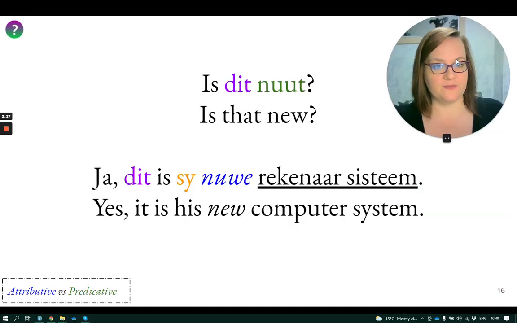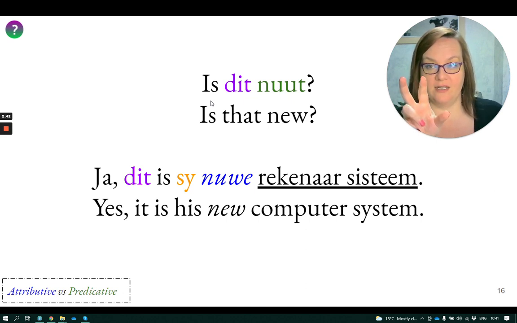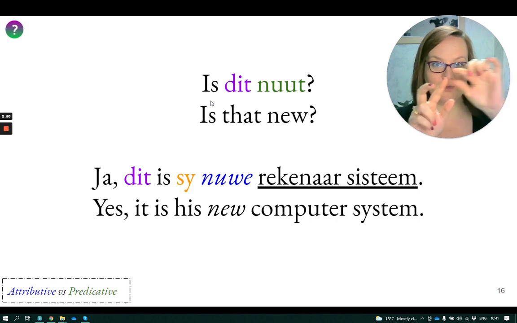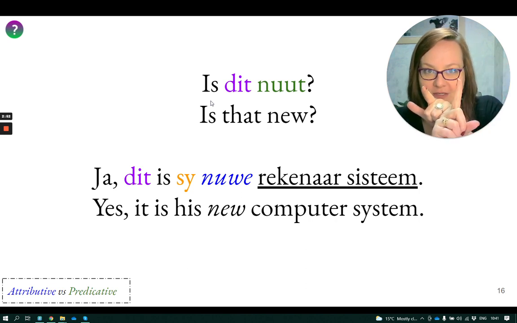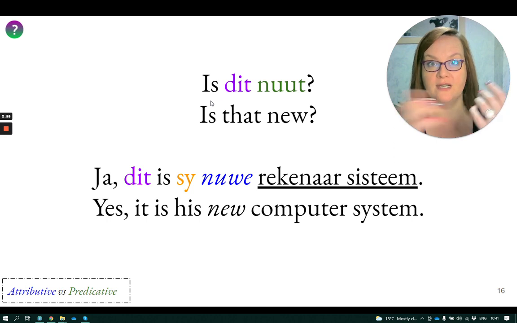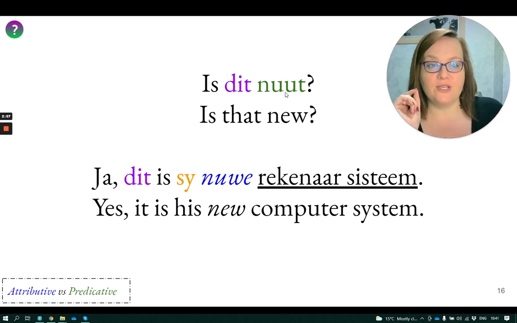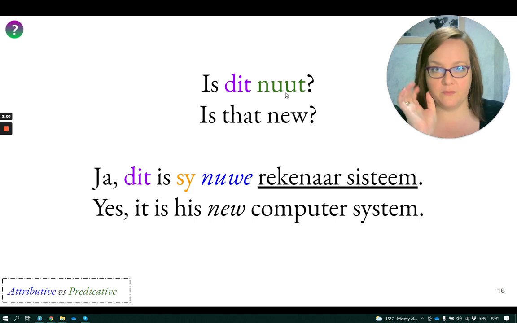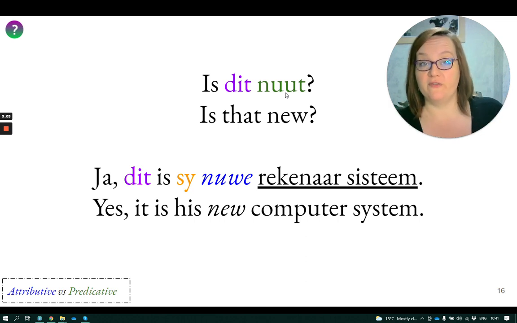Is dit niet? Is that new? Is dit niet? Verb is dit, pronoun niet. And I want, just as a quick thing, if you start the sentence with a verb, which you have, the word after that is the subject, time, object, manner, place, infinite. Stompie stays the same even if you swap that verb and subject around to ask a question like you would. Okay, is dit niet? Niet being the predicative here, dictionary form, it's not written before niet.